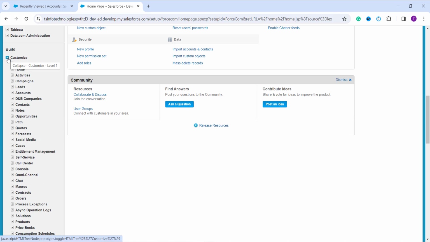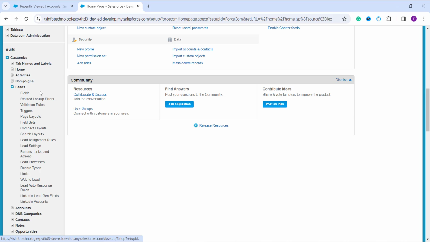I click on that dropdown, and it expands and shows me the list of all the standard objects that are in Salesforce. Now it's time to choose the object whose value you want to reactivate. I am going to show you the example for the Leads object this time. So I click on Leads, and once I click on that, it shows me the options regarding that. As we are dealing with the fields under this Leads object, I click on the Fields option.